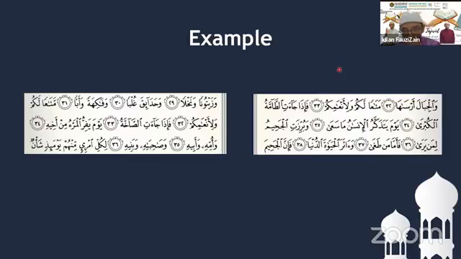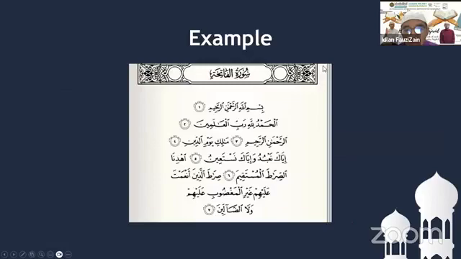Correct. Actually, this one I don't remember, but it is not from Juz Amma, not from Juz 30. It is from another Juz. So how do we read it? فإذا جاءت الطامة الكبرى. For this one, فإذا جاءت الصاخة. The first thing we need to remember is that we need to read it six harakah, and I think it is quite easy for us to recognize. So let's go to the next example. I think this one is in Surah Al-Fatiha, Waladhdallin. So how do we read it?